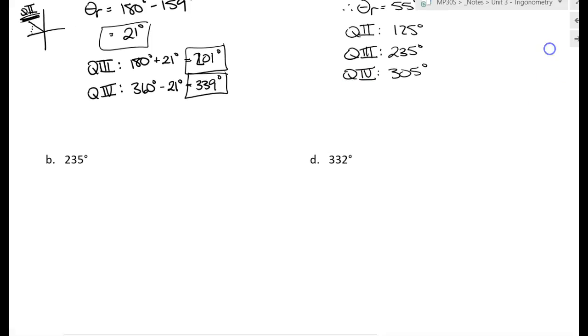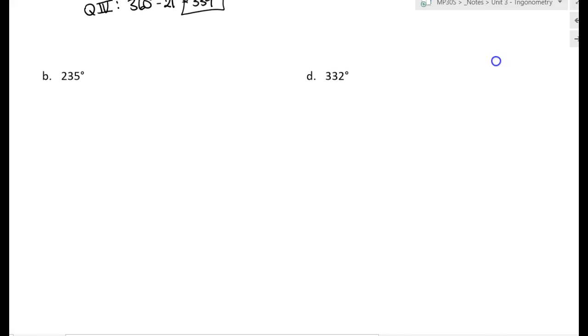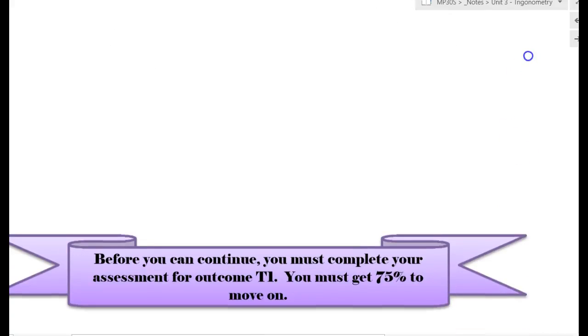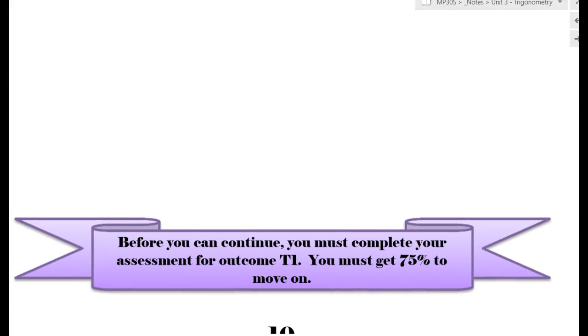So I'm going to leave B and C for you to try on your own. Okay, so pause the video now and give them a shot. So how'd you do? Did you get these two right? If you didn't, make sure you ask questions. If you did, that's awesome. Go to your workbook, do the practice questions that are in there, and once you finish those, you are ready to do your first assessment for this unit. So congratulations, and get going.